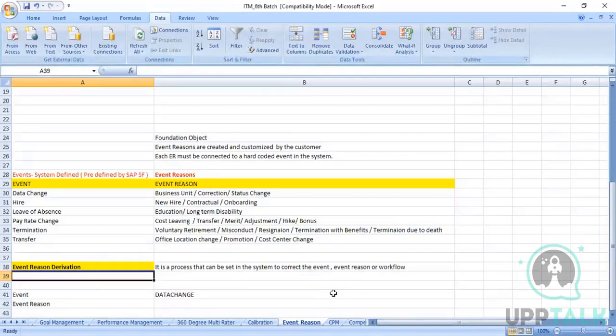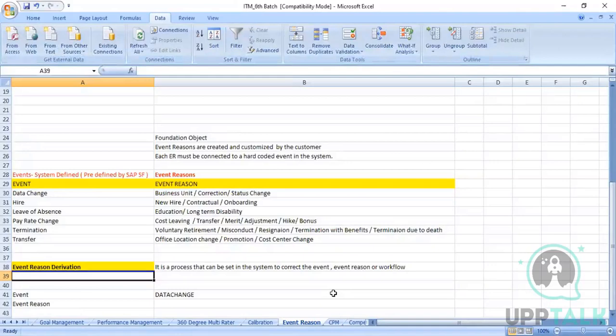Okay, before November 2022, the customer had two options. Either they can maintain all the conditions in the XML, or they can maintain the conditions in the business rule, either from the front end or from the back end system. Okay, but a lot of customers used to maintain all the conditions in the front end.